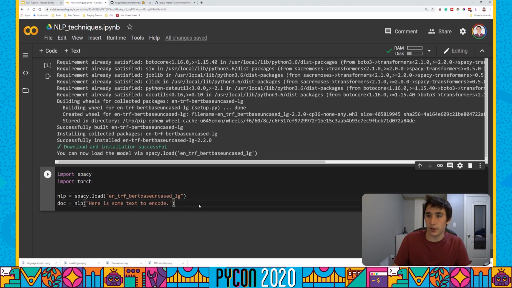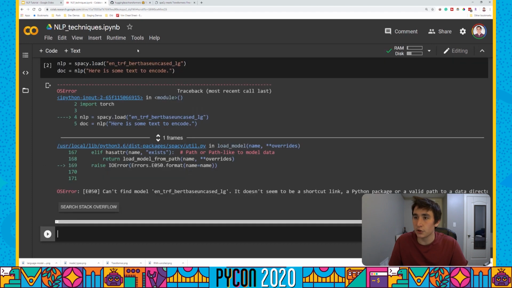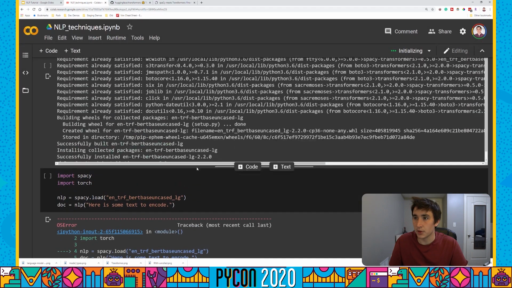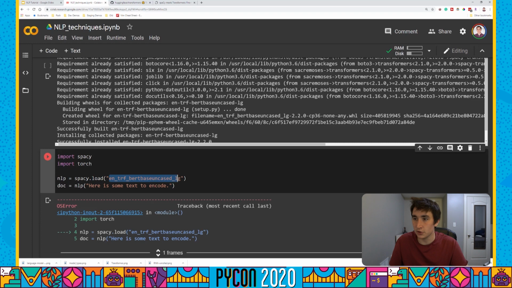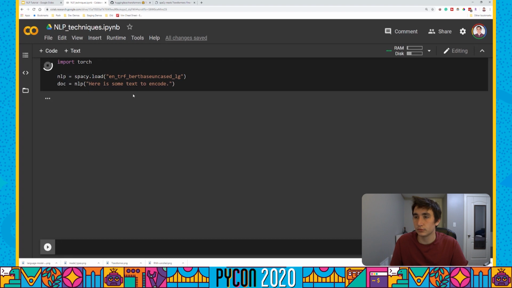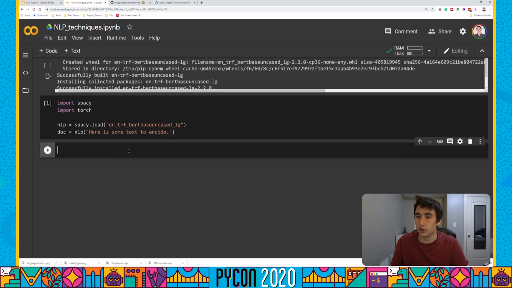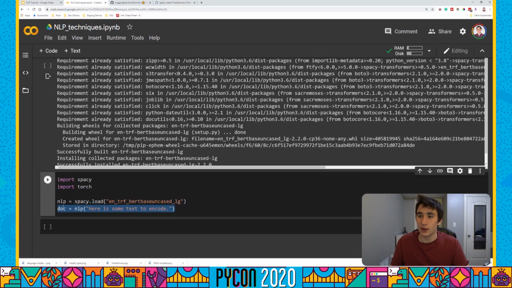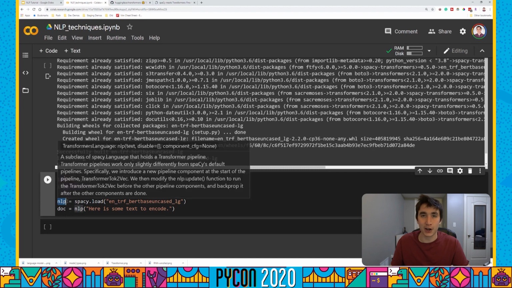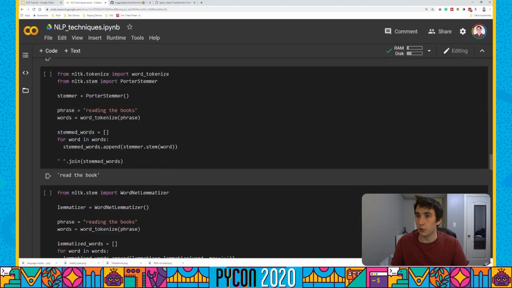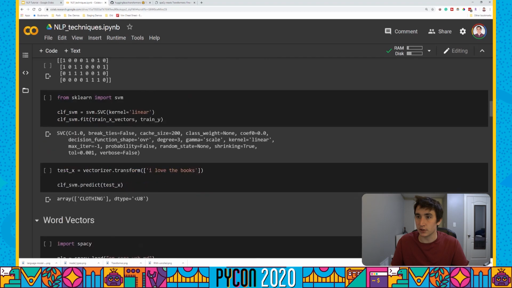Okay, so run this, see if it loads properly. If you're using Google Colab, you probably have to restart the runtime. Sometimes it doesn't realize where this model is unless you do that. Okay, cool. We have it. And now, if we're using Spacey, now that we've loaded in this BERT model as our NLP engine, basically we can do the exact same stuff as we did for the word vectors when we were in that section of the tutorial.